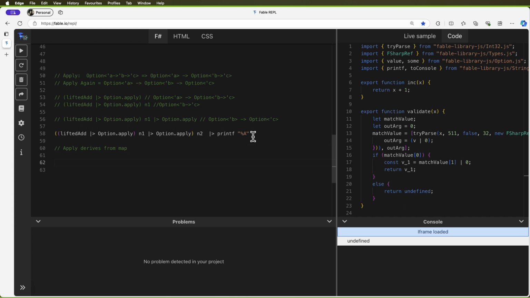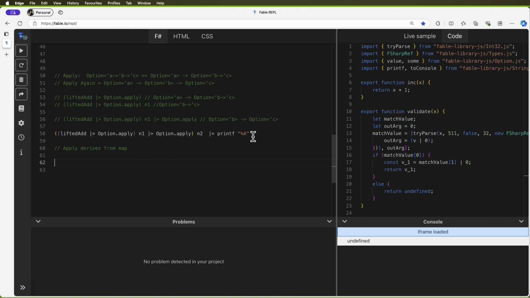Because while map works for just one parameter input, apply works with any number of parameters. So it looks like map is the functor, the special case, whereas apply, officially called applicative functor, is actually a little bit more general. It actually supports any number of parameters.